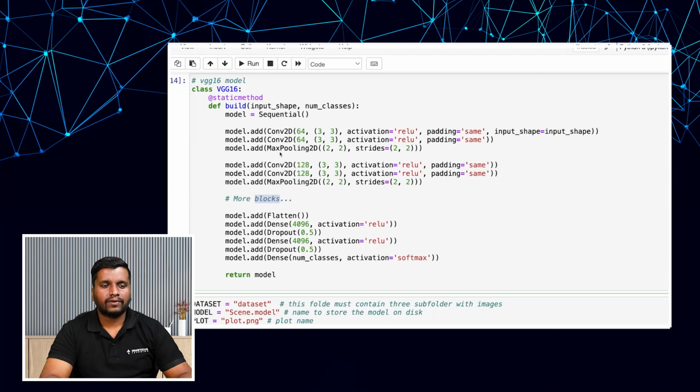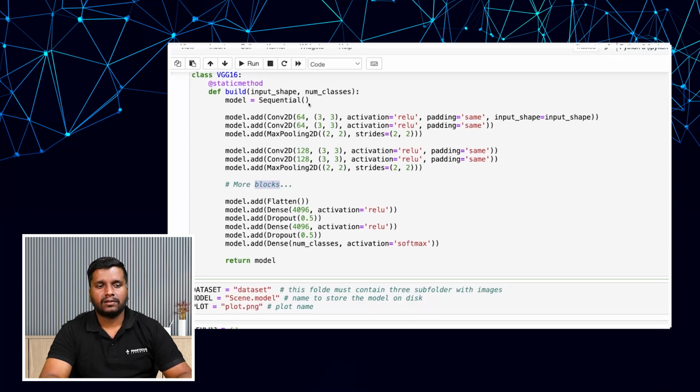There will be some more blocks here with more neurons and more convolutional layers, but I have reduced it because ultimately it will take more time to train on the data and the images, and the laptop will just hang. So it is not possible to train on that many convolutional layers. Actually it should have 16 convolutional operations with all the pooling, there are 16 convolutional layers to be honest. Here we are having only 4, and after that we have flattening and then dense.